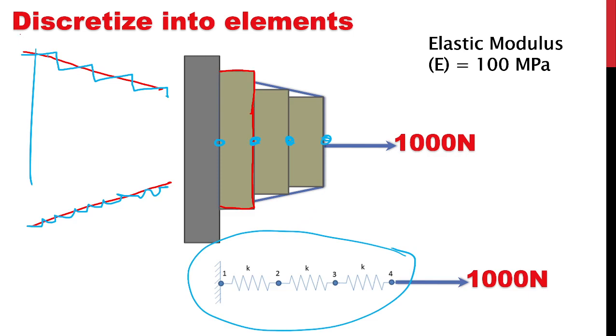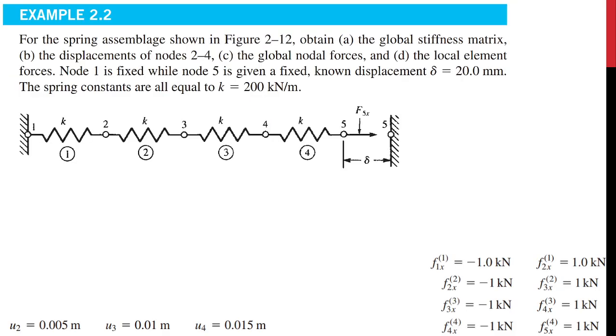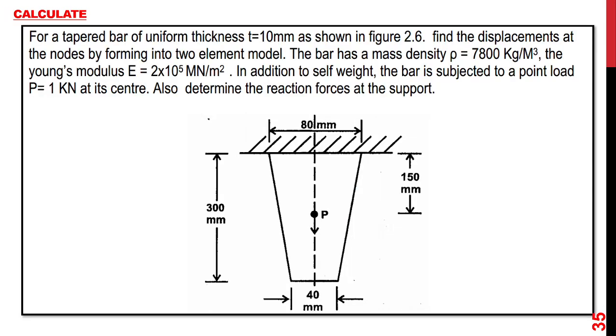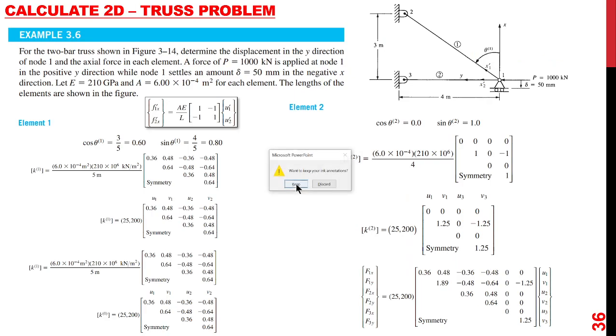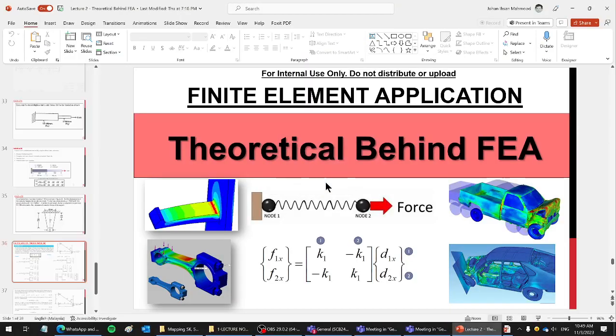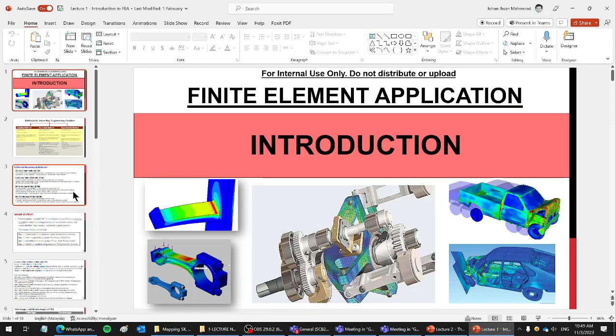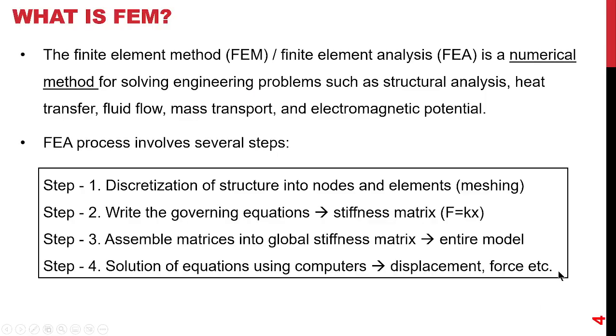So, this is what we are talking about bila kata discretize into elements tu. This is what it means lah. And then you can do a lot more problems lah. Lagi banyak elemen, lagi panjang. Lagi many more things you can do. And then something like this. Ini adalah 2D problem lah. 2D problem. So, finally, you guys understand what finite element method is all about lah. Baru boleh tengok ni balik.